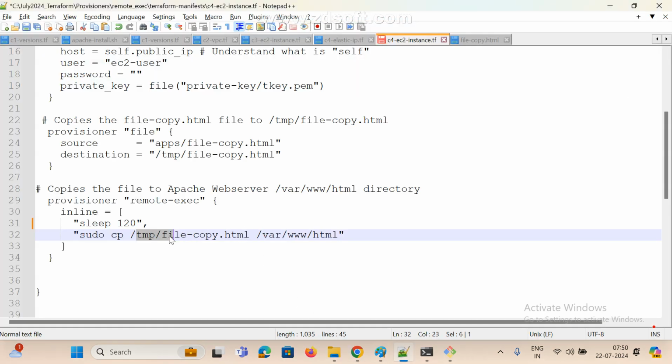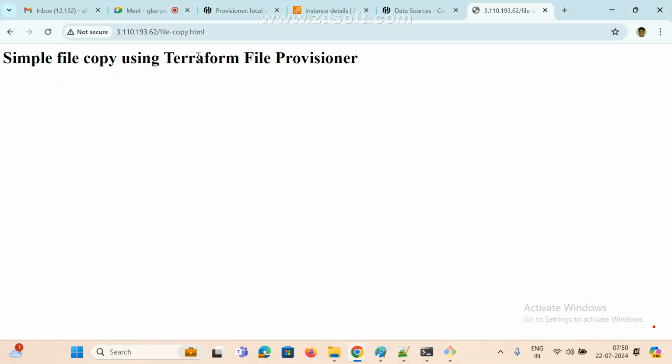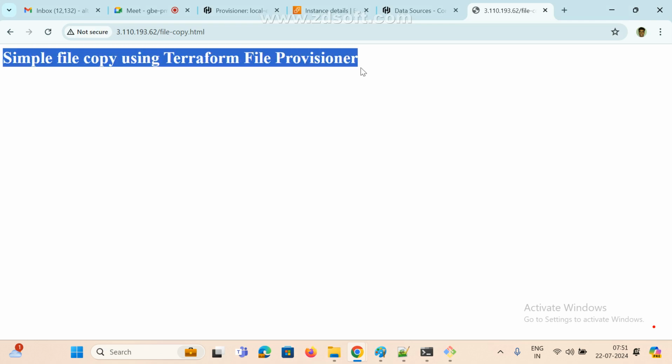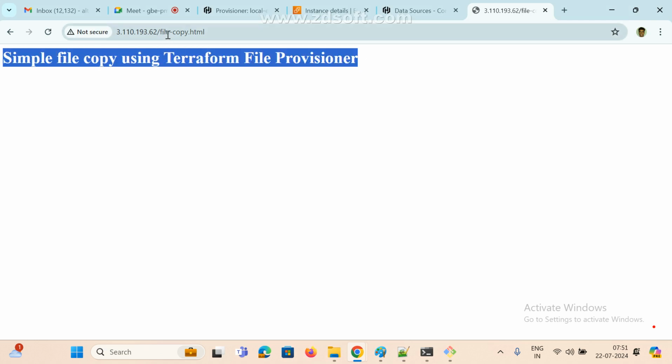We need to give this one, file-copy.html, file-copy.html. It is just for checking whether the content will change or not. Now see here, now got it. So file-copy. So this is a remote.